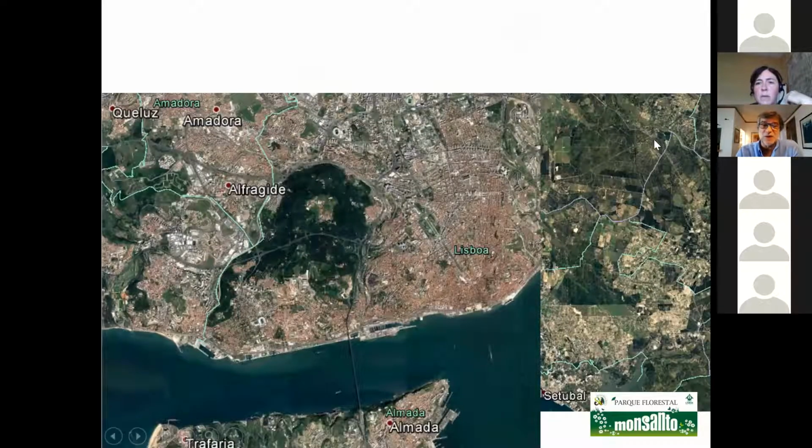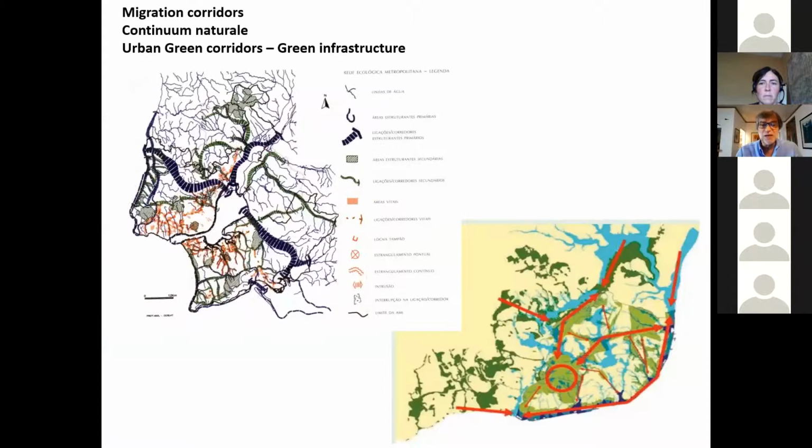This is a picture of the Monsanto Park in the city. If you just look at the park, which formerly was a peri-urban park, nowadays it is embedded by the growing of the city. So both Lisbon and the neighborhoods around the city really embed the park. So what we are working on now is this kind of corridors in order to improve both the migration routes of the fauna, but also the pedestrian routes. If the people can go walking or cycling or running to the city, probably the fauna will go also.